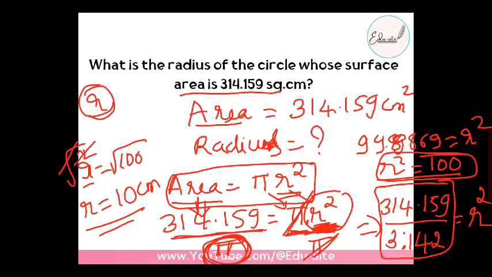R square is equal to 314.159 divided by pi. If the value of pi is 3.142, r square is equal to that. We divide this and it becomes 99.9898 something. R square is equal to 100. What is r equal to? R is equal to 10 centimeters. That's all is your answer. Any doubts here? Because you're going to have the same question in the next worksheet problem. So we are going to solve this, okay?